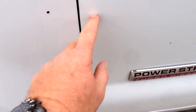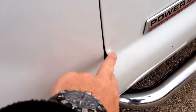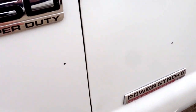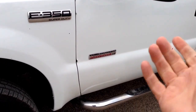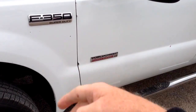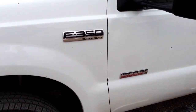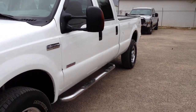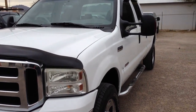We were going to push these in, but I like people to buy vehicles and know exactly what they were like when we bought them, when we got them. We can knock those things down after I do this video just to make it look a little bit better before it ships out. But generally what happens is people open their door really hard and it hits the bumpers inside the door jamb. Obviously that's been fixed. The mechanics of it have been fixed. The hinges and stuff, somebody did that before we got it. But that's the cosmetic damage that's done from doing that. So if you get really mad, do not swing your door out like that. That's what it does.